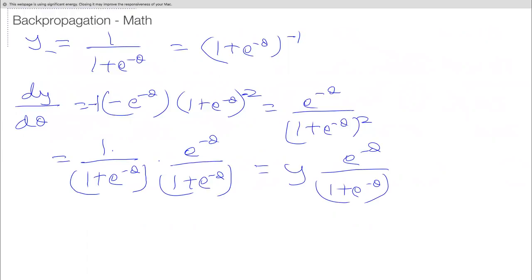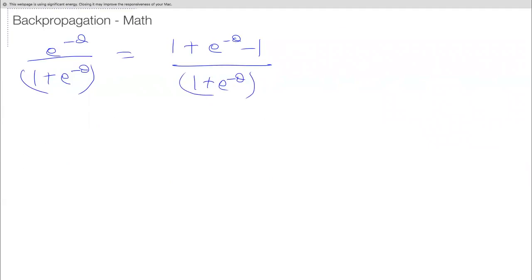I'm trying to find the value for the differential of output y with respect to theta by using y, which makes math very simple when you actually get to the end state. But we need to still solve for this because this suddenly looks like still a lot of exponential functions, still a lot of complexity. So what do we do? I'll solve for e to the minus theta by 1 plus e to the minus theta. A simple trick for this is I'll add and negate. When I add 1 and delete 1, the equation is the same, right?